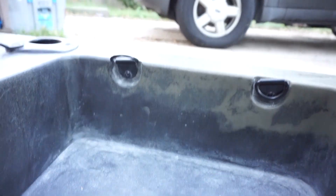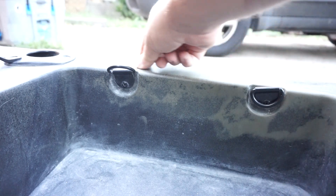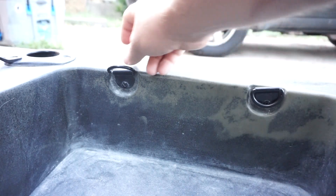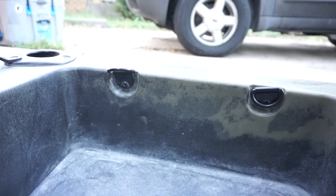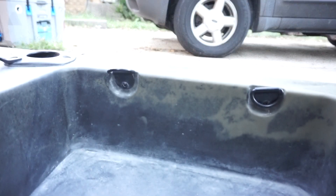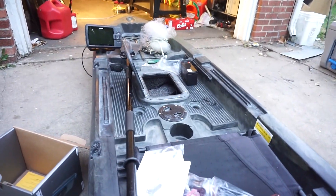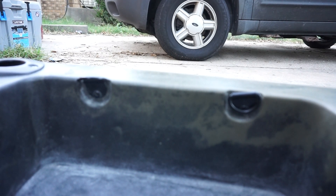I have a Yak Attack mount coming in the mail. It's going to have a rail here, unless I can modify it — I don't want a rail, but if I need to I'll put one on. I'm just going to drill a hole right in here. I think I'm going to swap down to the half an inch instead of the three quarter, because this one only has one wire going through it instead of two. I think I'm going to pop a hole right here and then run my transducer wire all the way up to the front up there. Let's get that popped and run our transducer wire.